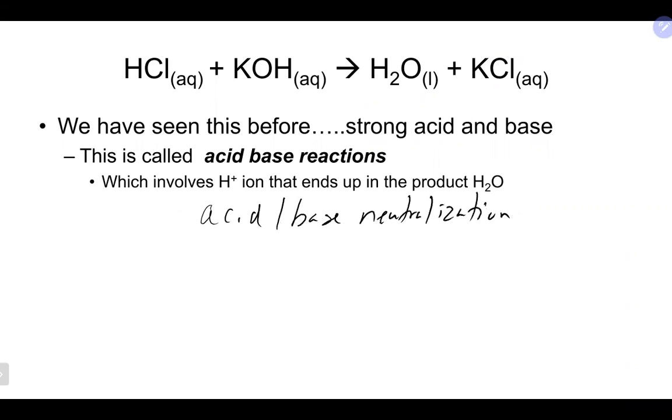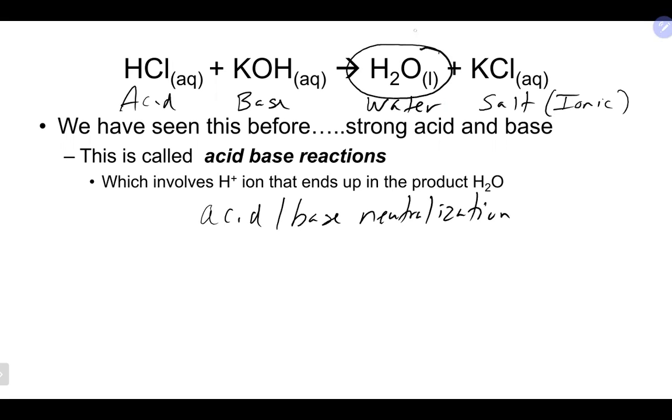And that is because whenever we take an acid like this guy, which is hydrochloric acid, plus a base like this guy, which is potassium hydroxide, we always form two things. We always form water and a salt. And a salt is a fancy word for an ionic compound. And this is called a neutralization reaction because really what is happening here is the formation of water. So if you remember, that is one of the reasons why a reaction takes place. We actually just formed water here.